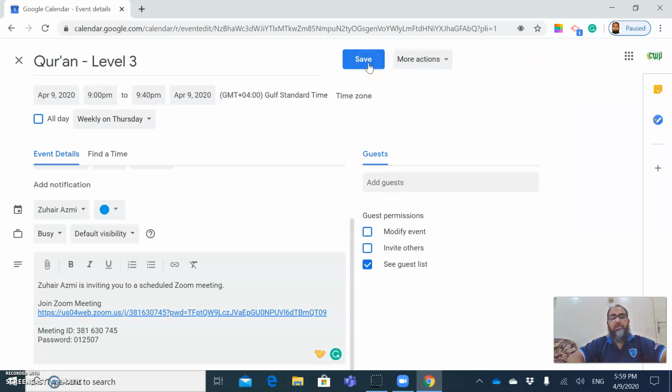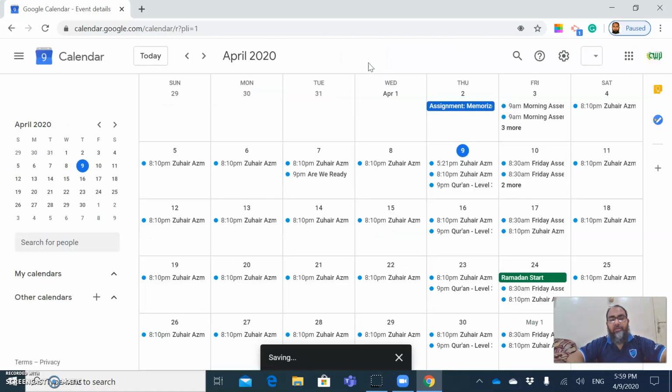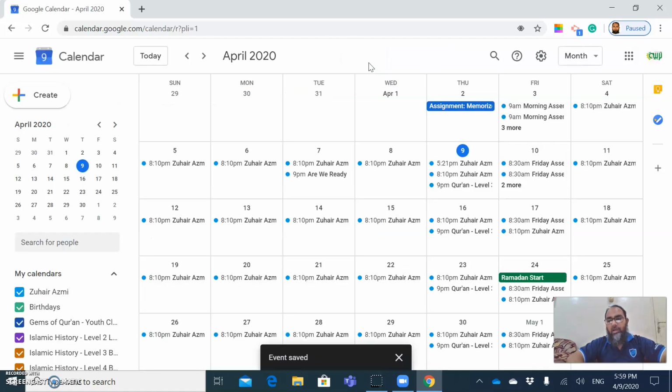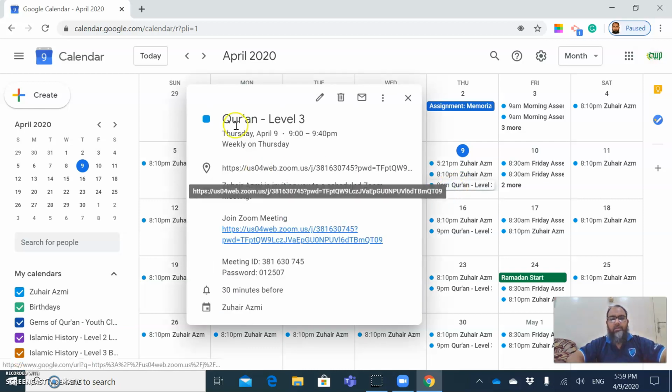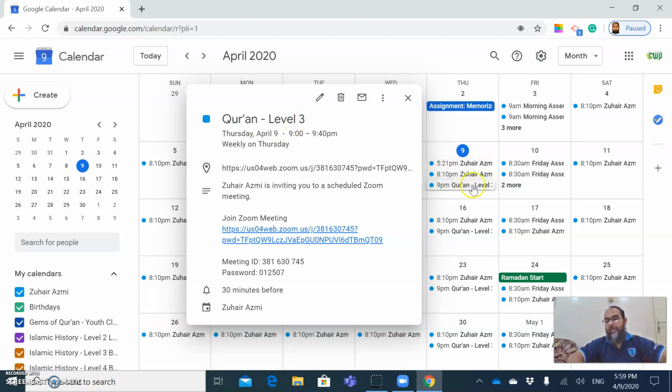And so we click on save. And now if you see, the date today is 9th. So you see here, 9 p.m. Quran level 3 that has been added to my Google Calendar. And what this does is it'll give you a notification half an hour before the class.